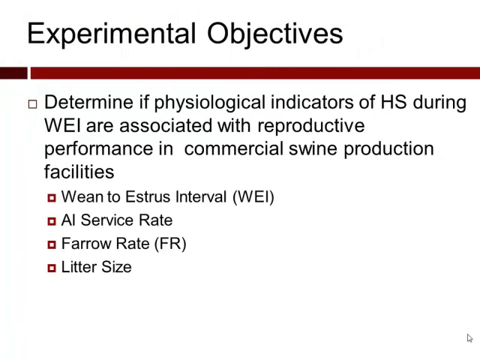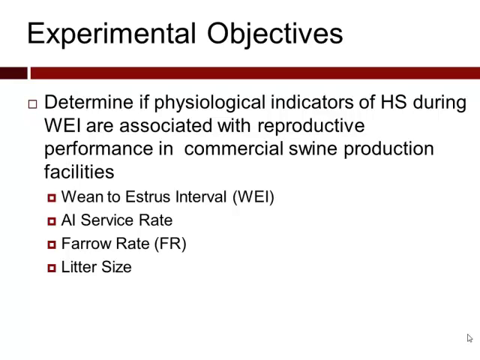In the study that was funded by the National Pork Board, one of the things we wanted to identify is, during the wean to estrus interval in a parity 1 sow, at a farm in a commercial setting in a large system that experiences seasonal infertility annually, what is the role of heat stress during the wean to estrus interval in parity 1 weaned sows? We wanted to look at AI service rate, farrowing rate, litter size, and then compare those reproductive variables back to the physiological indicators of heat stress during the wean to estrus interval in those sows. The hypothesis was that the sows with the worst reproductive efficiency during seasonal infertility would be those sows that were most susceptible to heat stress during the wean to estrus interval.